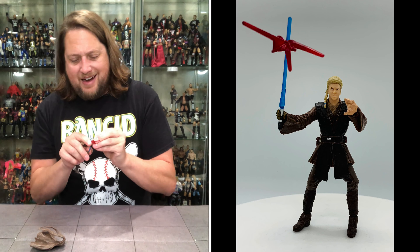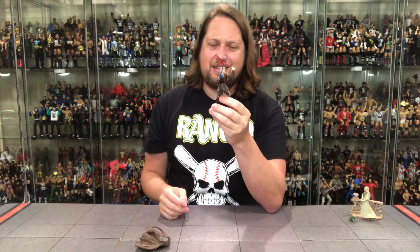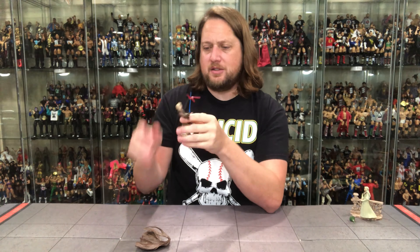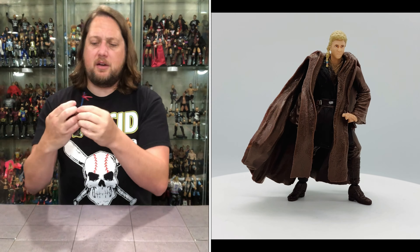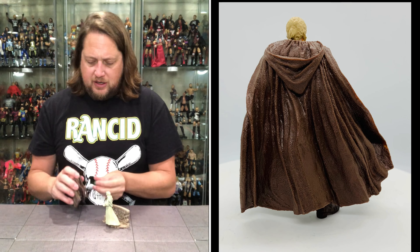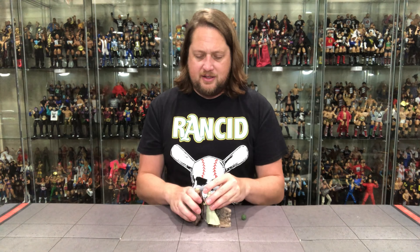Very interesting with the cloak, and then you've got that blast effect — I don't know if that's very cool actually; it doesn't want to stay on. There it is, but it's a little loose. The head's loose as well. He does have that annoying Jedi braid off to the side. And then you've got this big robe that you can just kind of slide over him. That's an awfully big robe for a little figure — just a little bit too big. He's going to need a stand; he's not going to stand with this heavy coat — it's going to knock him right over.